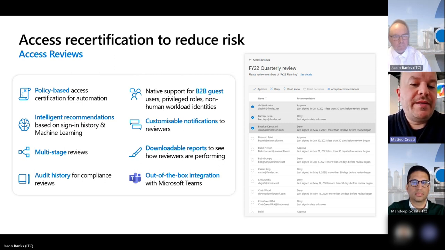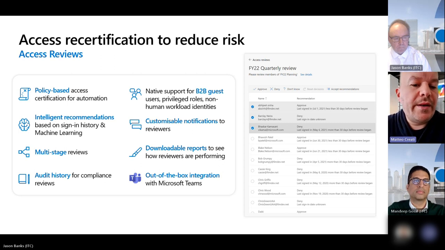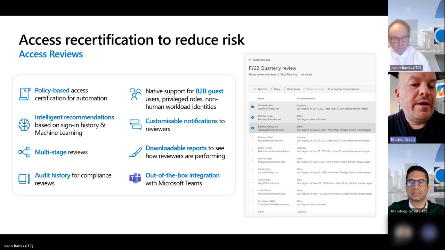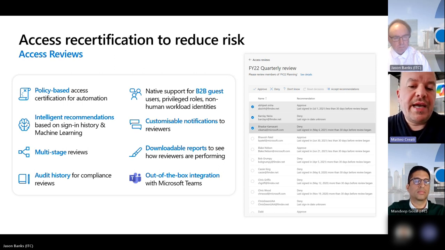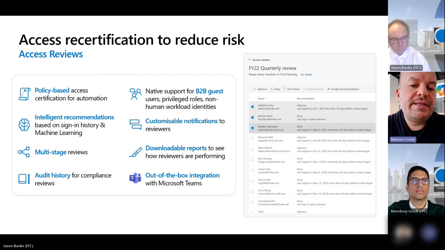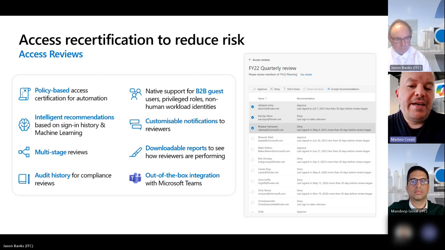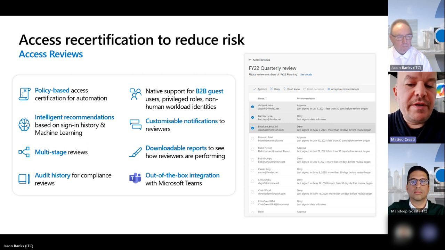We've also improved the review and certification part. We've announced and are making even more powerful the integration with Security Copilot for identity, where we can leverage Security Copilot to simplify certification and the review process for group owners and application owners. We can surface really powerful findings using Copilot capabilities now available in the Entra Suite. This is a key point in our journey where we check whether users still require access, and we have native support for B2B collaboration, taking an important step forward in security posture management.